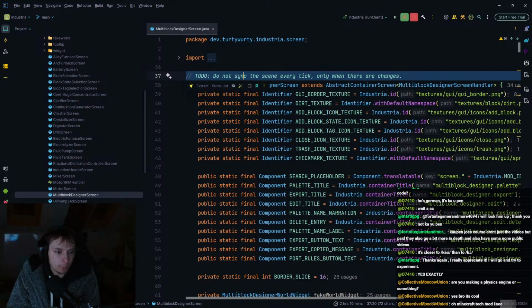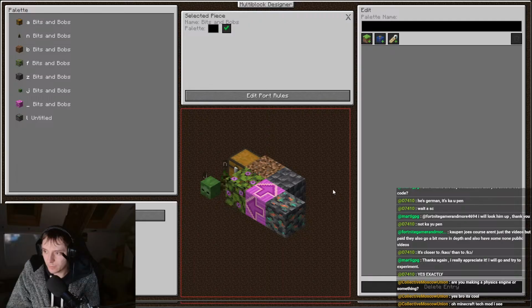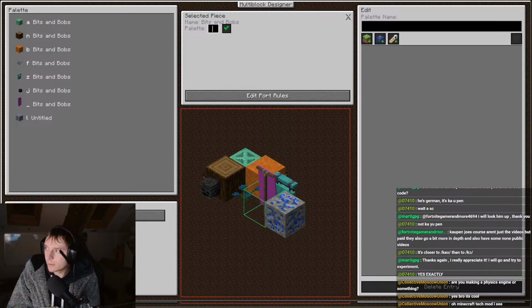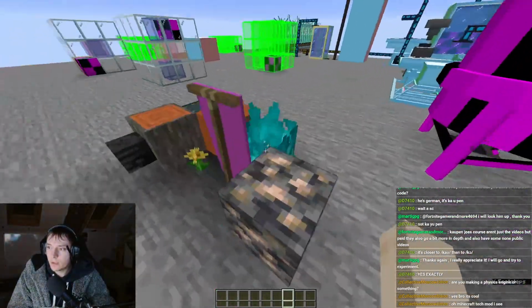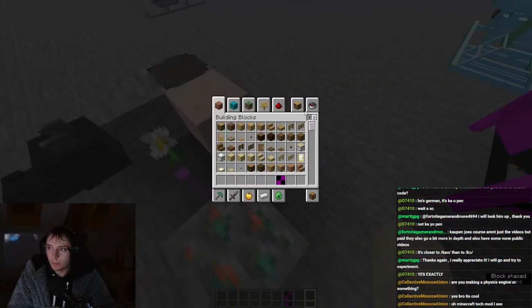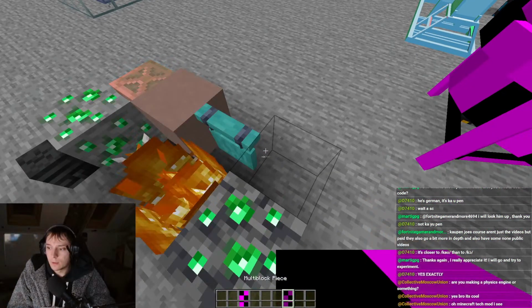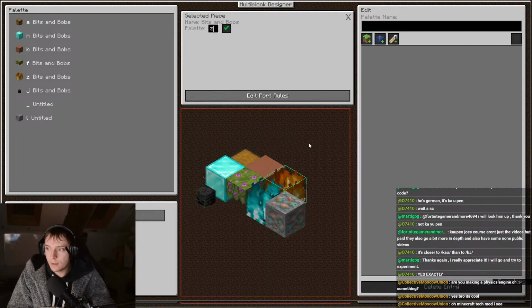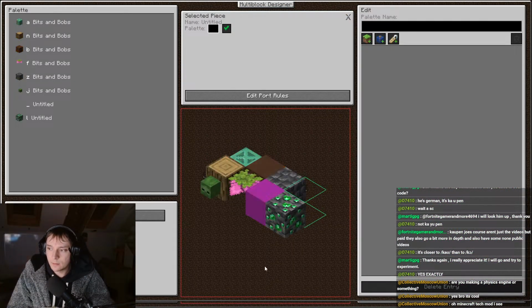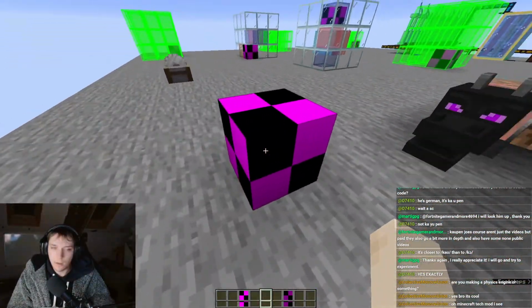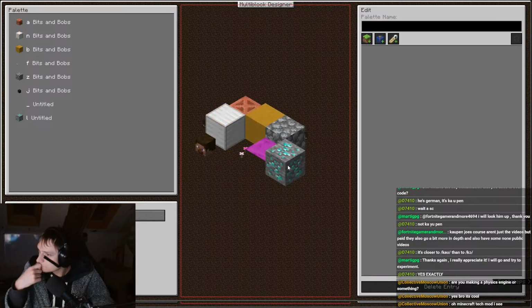So what I want, by the way, guys, I don't know how much I've really talked about this, but I want it so I can just click on a block and then move it up and down in this UI, rather than having to go over here and place down one of these and then grab a wrench and then shift right click it and then shift right click it here and then go into here and then select this, and then there's just so much effort, right? I don't want to have to do that. I would much rather just do that in the UI.